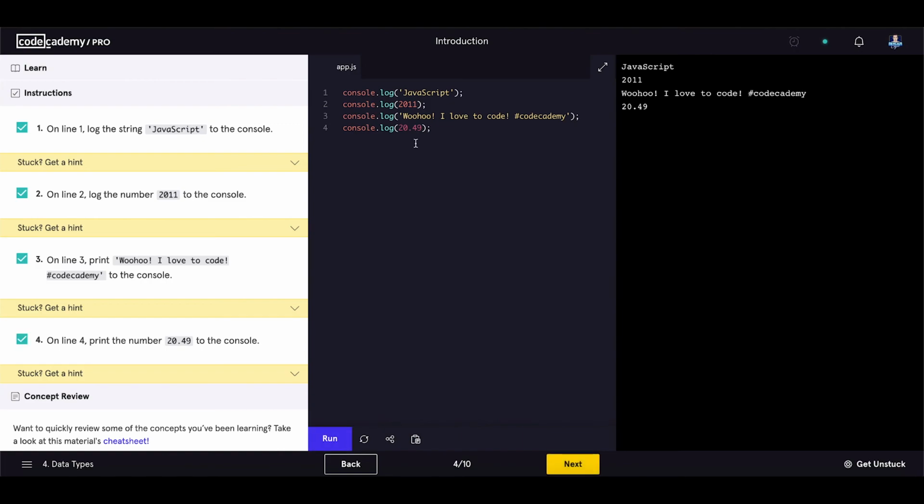So we logged two strings and two number types. This is called the integer, and this one is called floating number because it is a decimal number. Okay, this should be all for this one. Let's proceed to the next one.